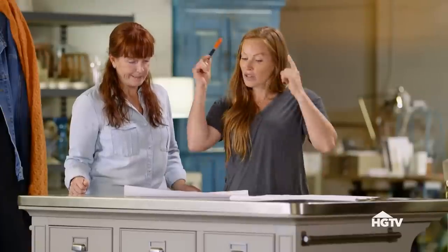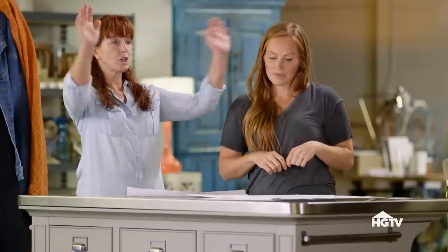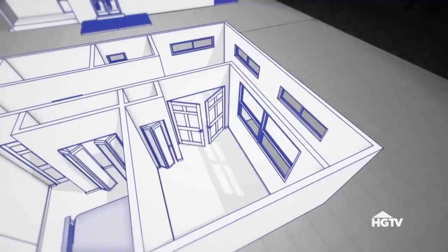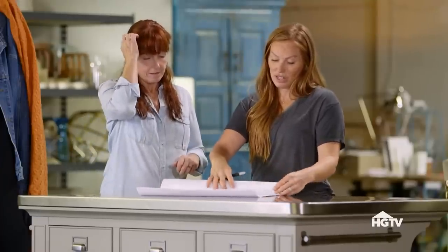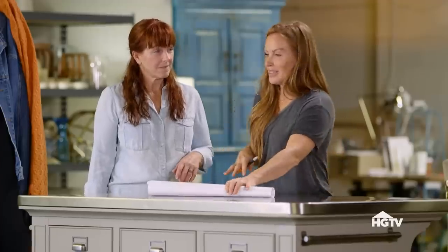This is where we get a little funky — I'm going to need you to think through your imagination with me. When you come up the staircase, there's a giant opening. You can close off that opening somehow if you're using this as a bedroom, but it can also be open if you don't need four bedrooms — so when you walk up into the loft, it feels like you've got loft space in front of you and to the left. We're going to use doors somehow to create a purposeful bedroom or office. We can list it as a four bedroom, which will hopefully get us a better price. Maybe be attractive to more buyers, and hopefully by the time construction's done, the neighborhood has just taken off.